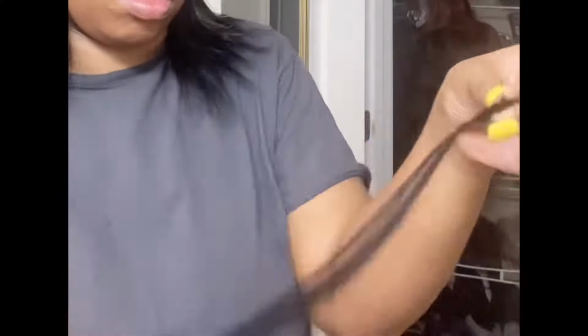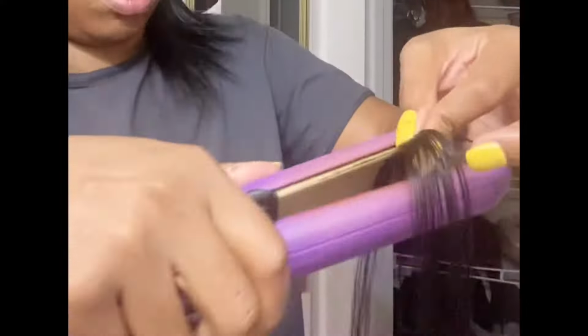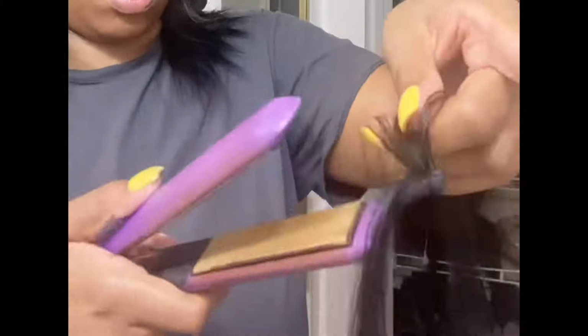And now I'm just finding the center of that piece to spread the hair out so that I can get the flat irons and flatten it out as flat as I can get it, so that when it's time to glue it on the top in my closure piece area, I would be able to lay it very, very flat and you won't be able to see any tracks.